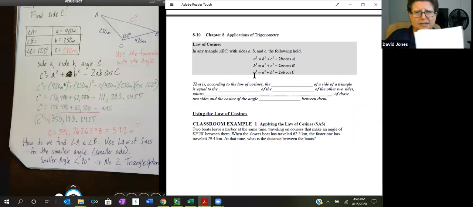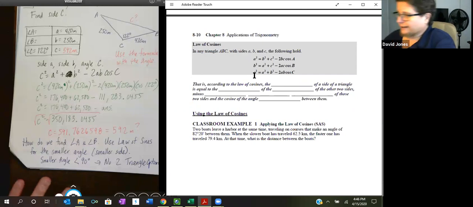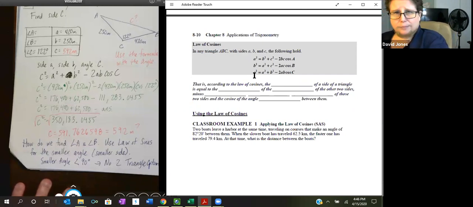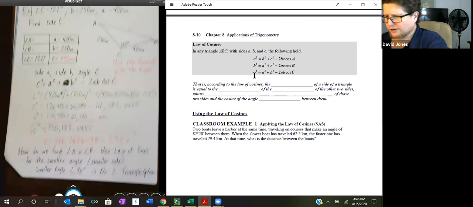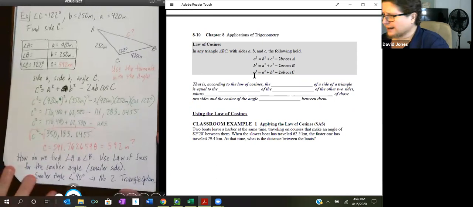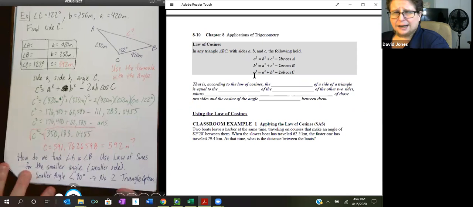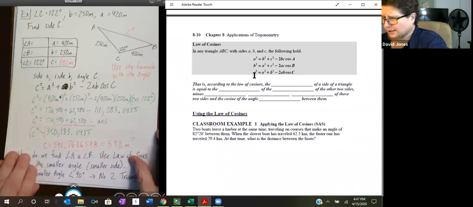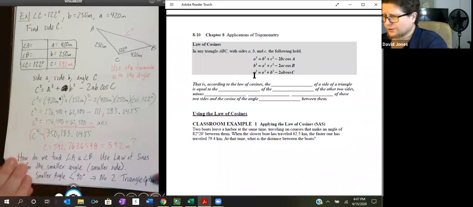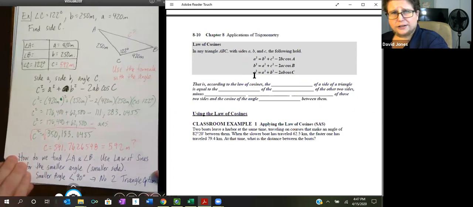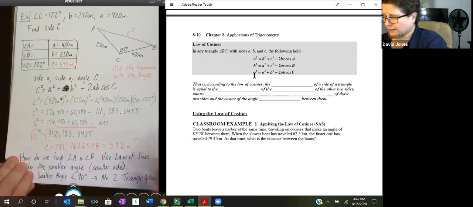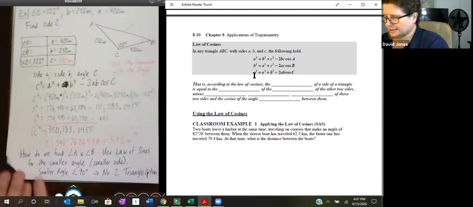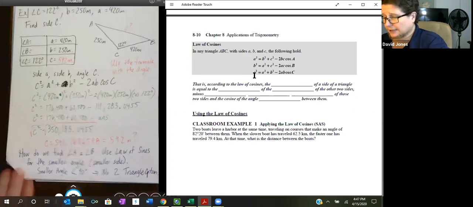Yeah, with the law of sines, we had to calculate another angle first. And calculating the other angle first gave us variance. We could have ended up with a big angle or a small angle. Because this is side-side-angle, that's similar to side-angle-side. We had one angle, two sides. The other one, we had to calculate another angle first. Law of cosines allows us to use side-side-angle to find the third side and then be smart about this. I hope this makes sense. Try to think about that.